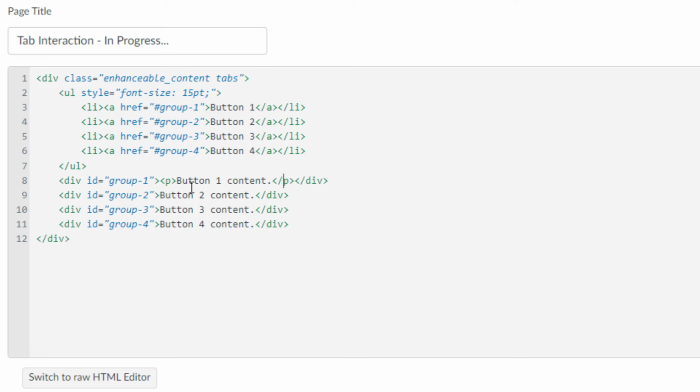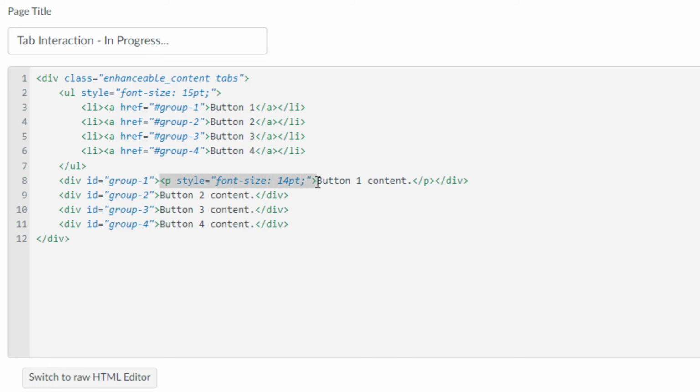And I will close my p tag. Over here, what I will say, style equal quotation font size maybe 14 points, and I will give it a semicolon.